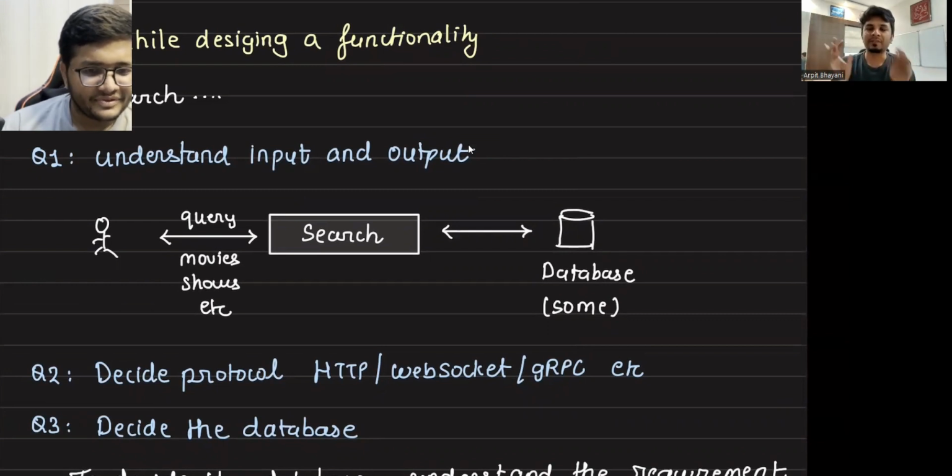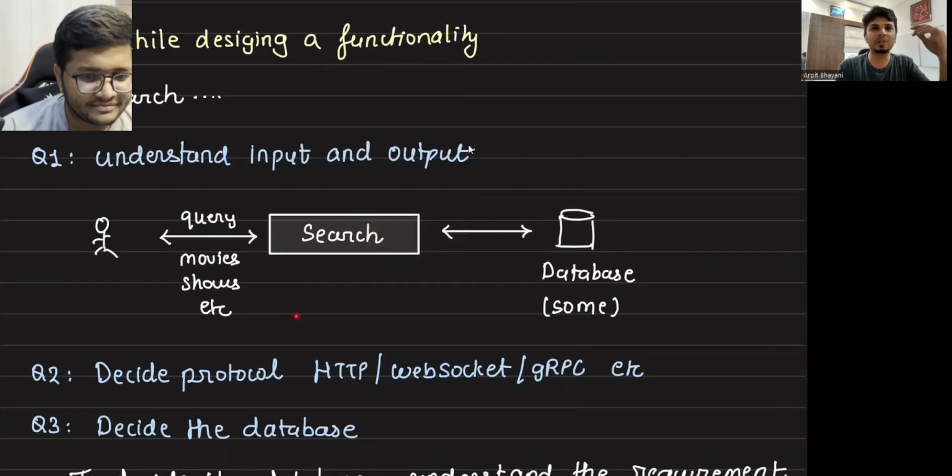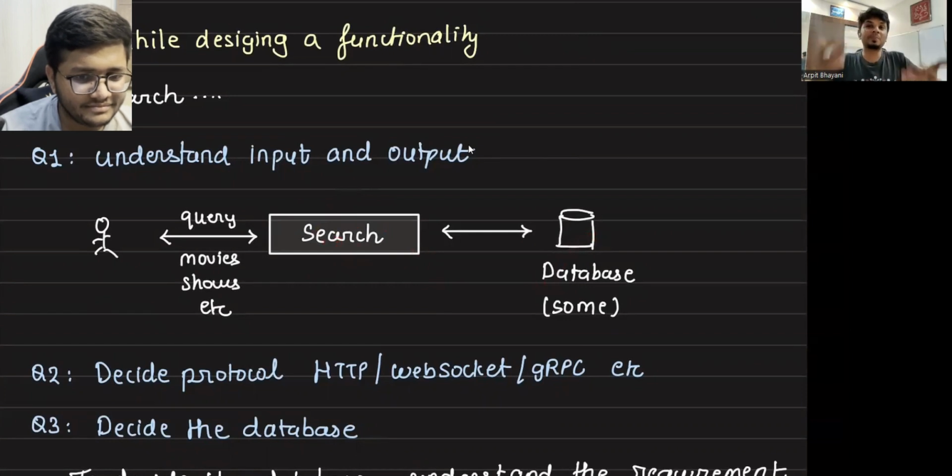Don't overwhelm yourself. Take it slow. Start with input output. सबसे सिंपल होता है start with input output. So draw a search box. You have your user and कहीं कुछ तो database होगा उसका. Right. So now you have a search box. Now define what's your input and what's your output.